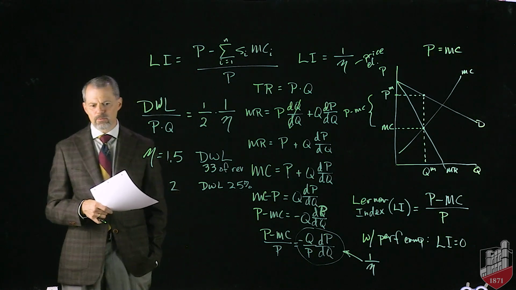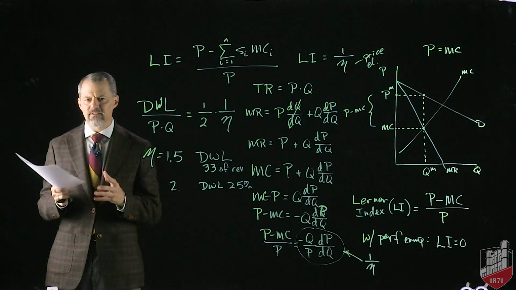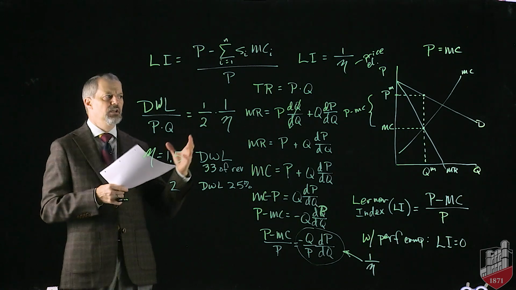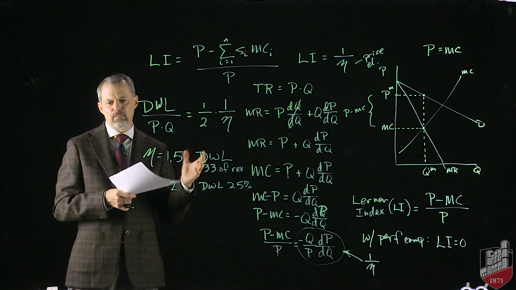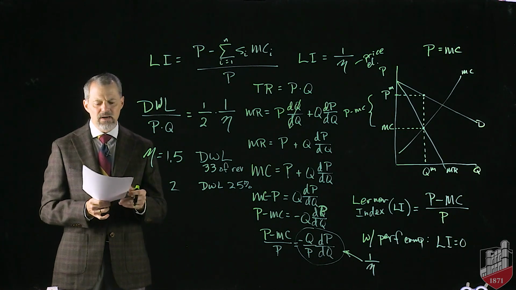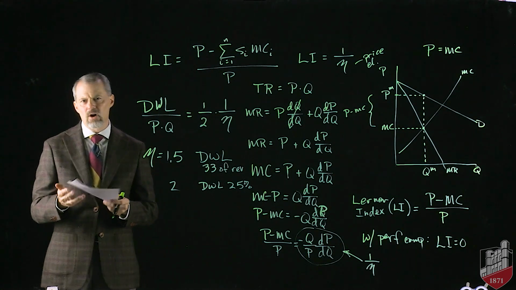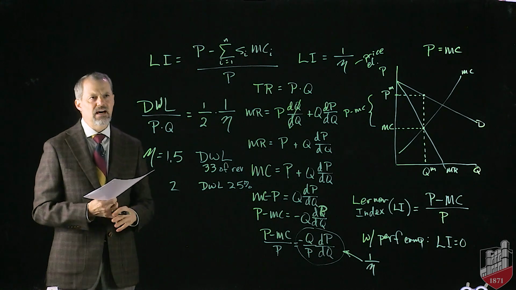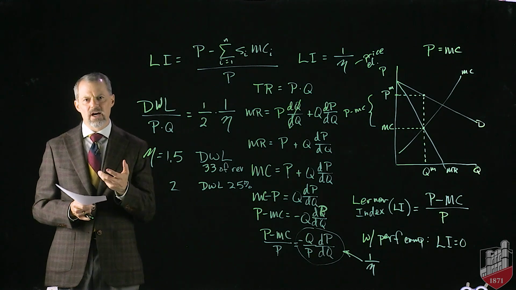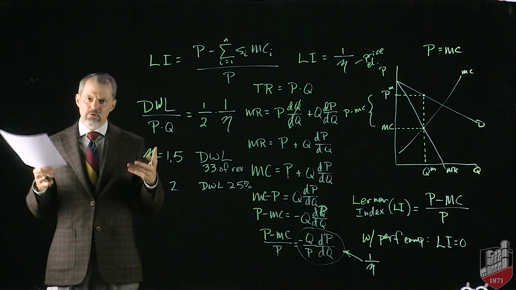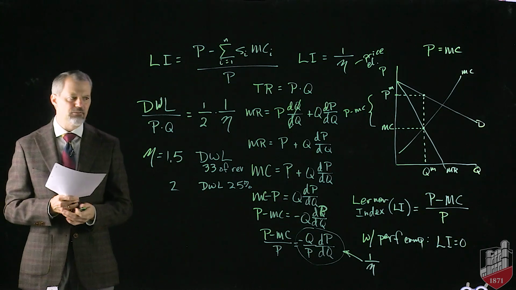One of the key things that we want to keep in mind through all of this, though, is that oftentimes it's tempting to think that perfect competition is the ideal because we're comparing things to perfect competition and we're interested in how far away from perfect competition we are getting. But it's probably not possible that we could have perfect competition in every market. And in fact, it's probably not even desirable in many cases, because with perfect competition, there's no product variety. And product variety is important to us as consumers. So it wouldn't be possible to have perfect competition in every market.